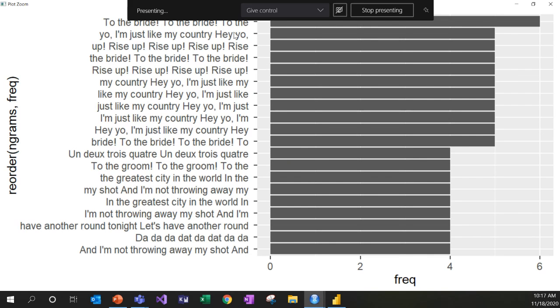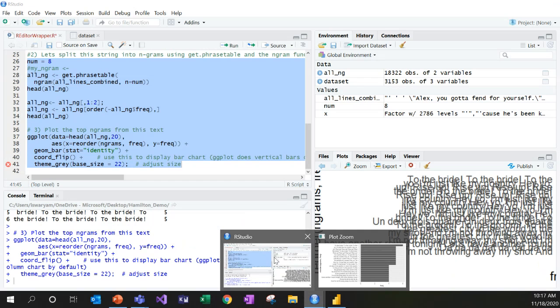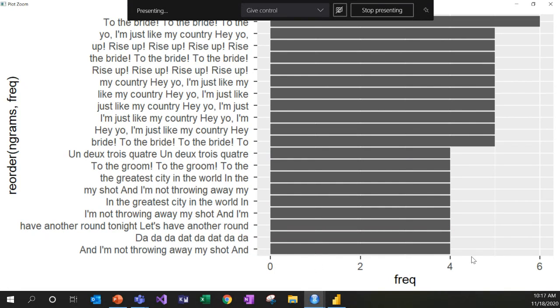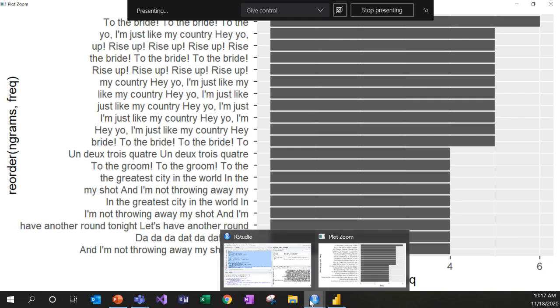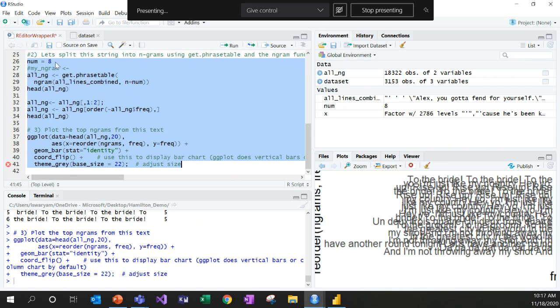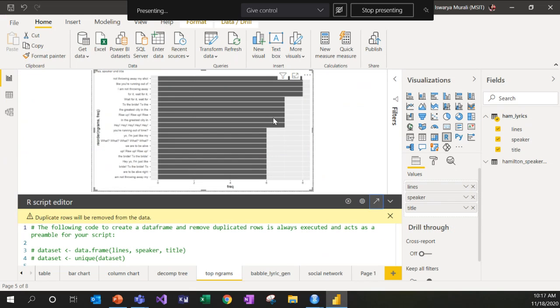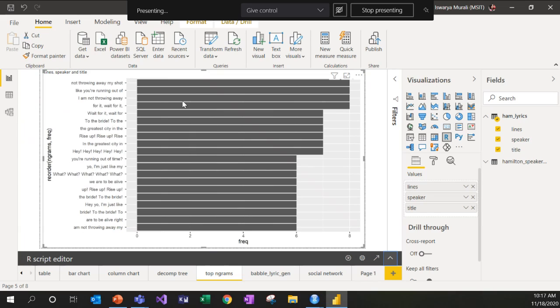So this is again an 8-gram with an additional word. You can see that the higher the number n is, you get a little bit lesser frequency, because it is trying to extract longer and longer phrases within the document. Okay, so let's go back to our Power BI. This is just simple statistical analysis. I just want to look at the n-grams or themes across the text.